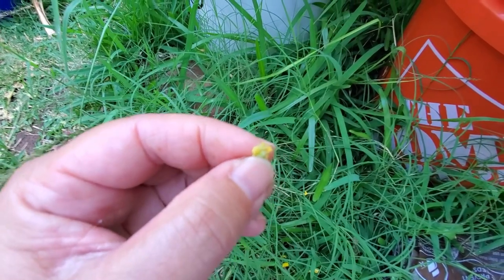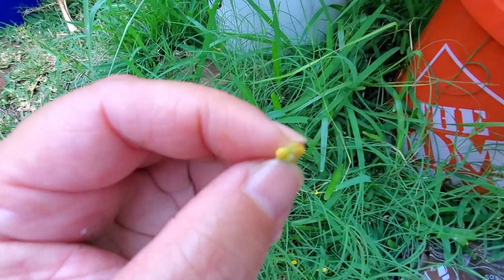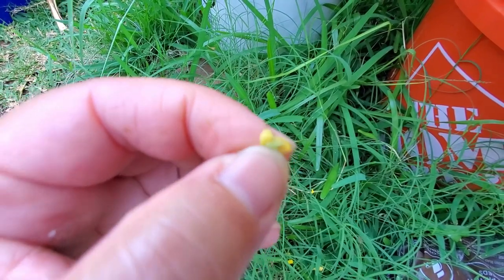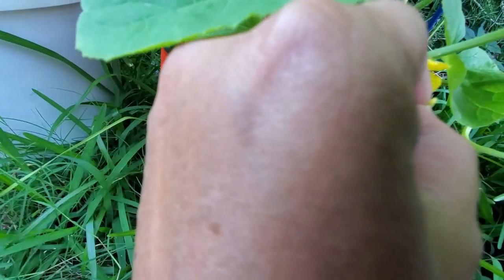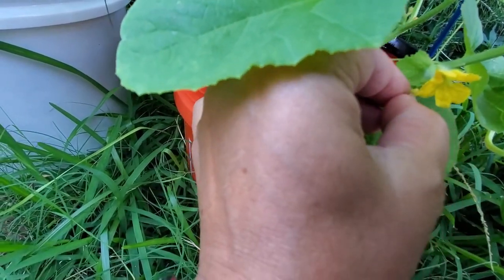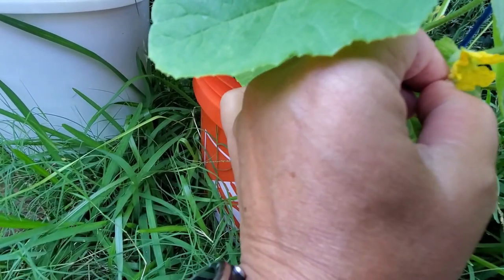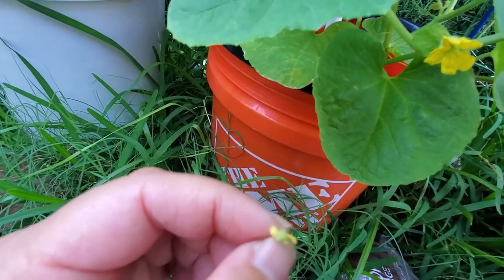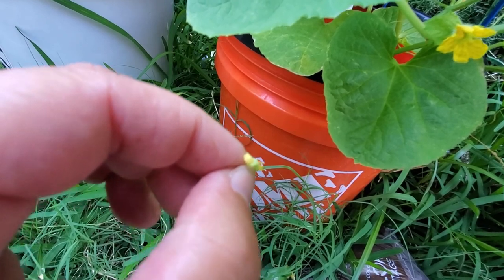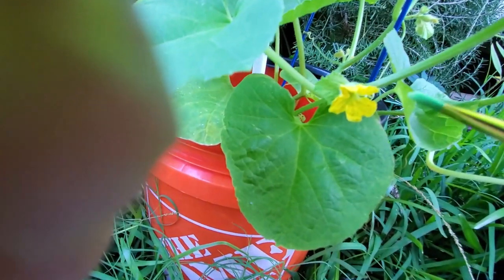So what I did was I took all the petals off the male flower and it's just the tip with yellow pollen on it. I'm just going to go in there and put the tip of the pollen in there. If it's easier for you — because it is tiny if you have big fingers — you can use a toothbrush or a paintbrush and just run it over the pollen with the brush, and just put it in there like so.